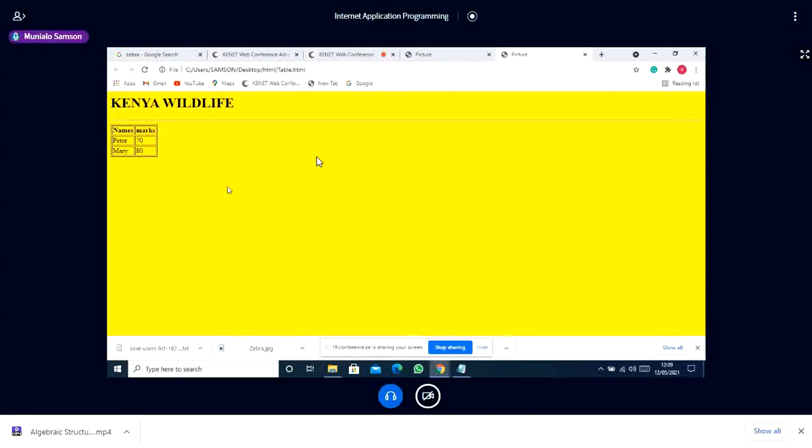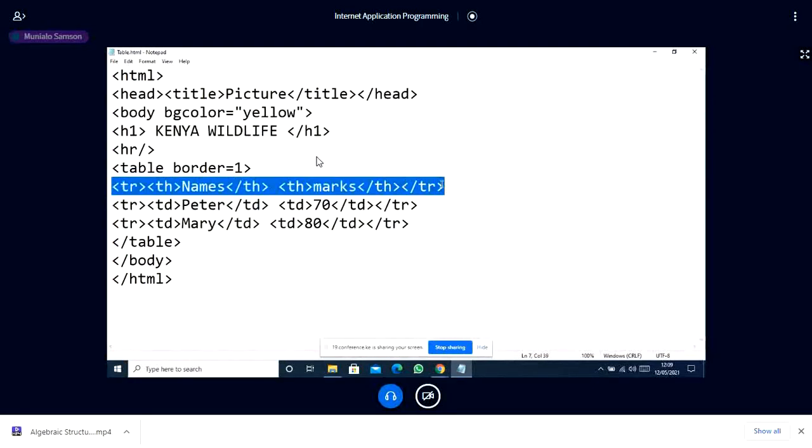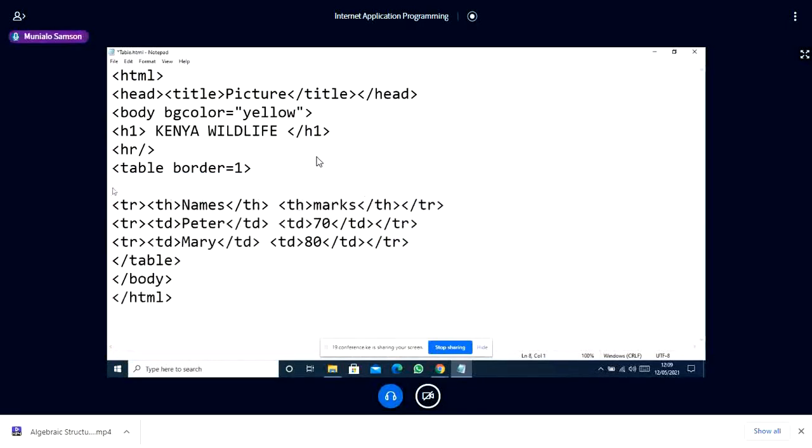So we have talked about colspan. Let's apply colspan. That's another attribute we have talked about. Colspan, we can copy this to create another row at the top. We create another row here. Now paste here. But we want this row to carry the title. So we can say marks, student marks.